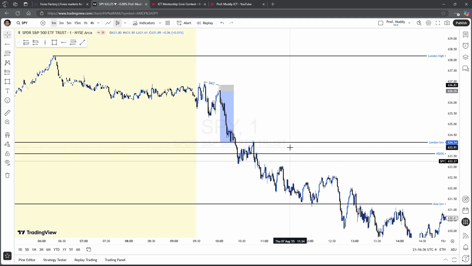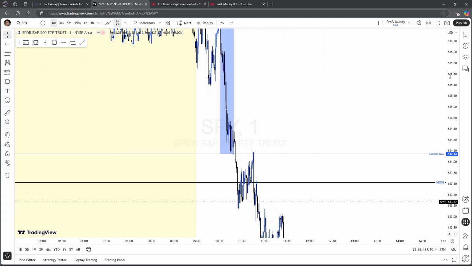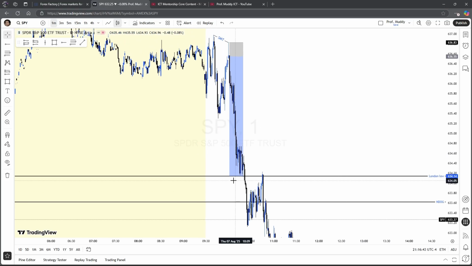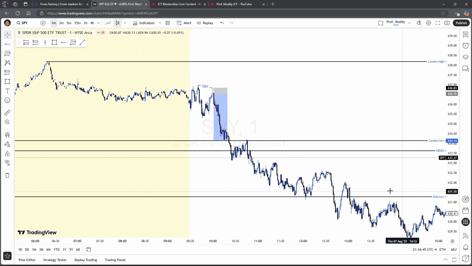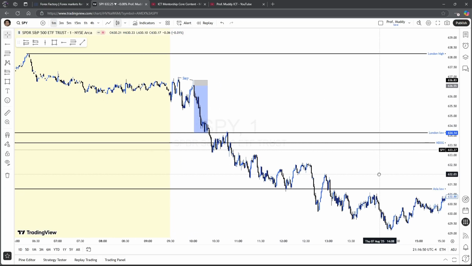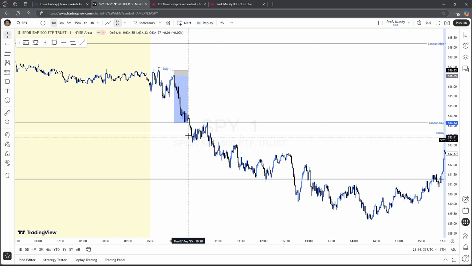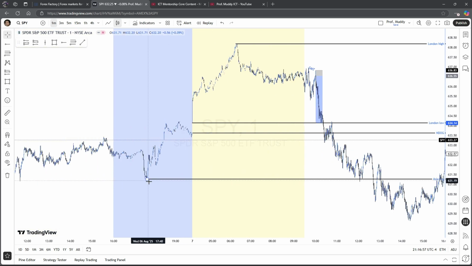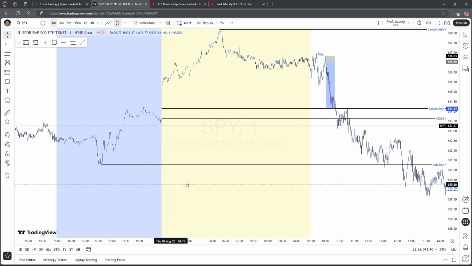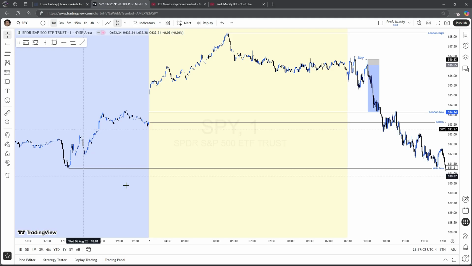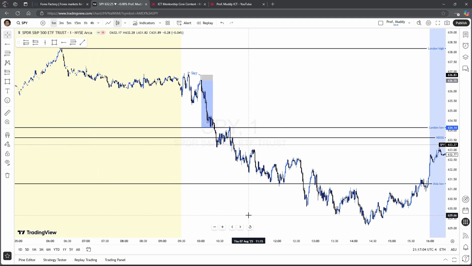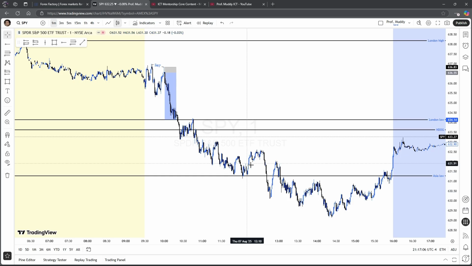And I had the London low targeted. I did want to see this new day opening gap get filled, but I ended up closing it. Since we did take a loss yesterday, this had to recover that plus a lot more, and I was more worried about recovering that drawdown. But once price came and filled this new day opening gap and closed below it, that's when I looked at the next draw on liquidity to the south side, and it was this Asia low back here. So I marked that out to see if price would end up taking that out on the session, and lo and behold, it did right around here at lunch hour.